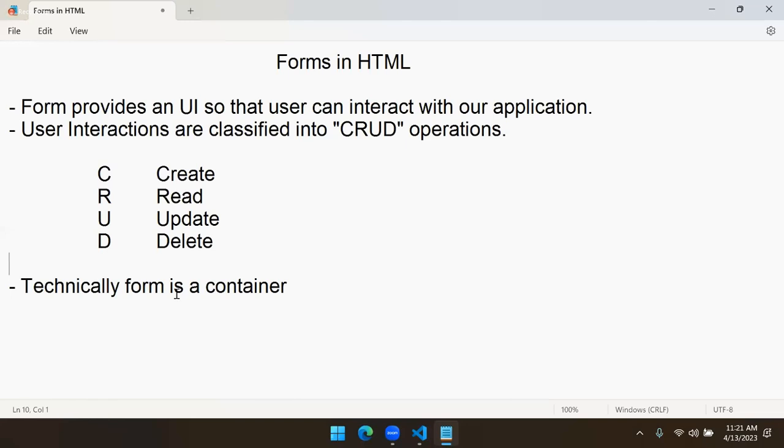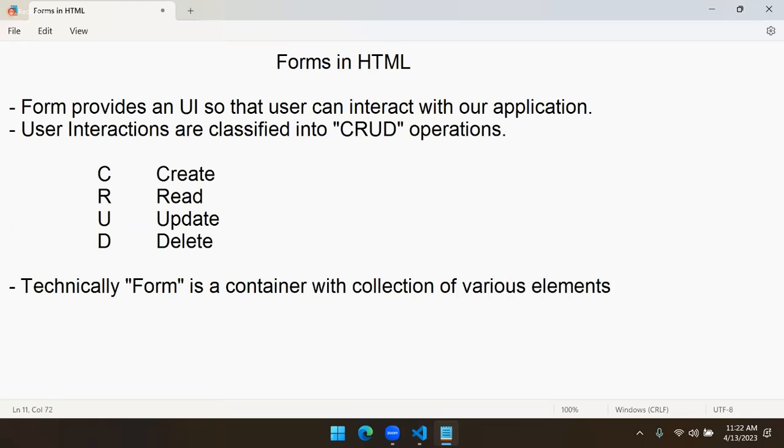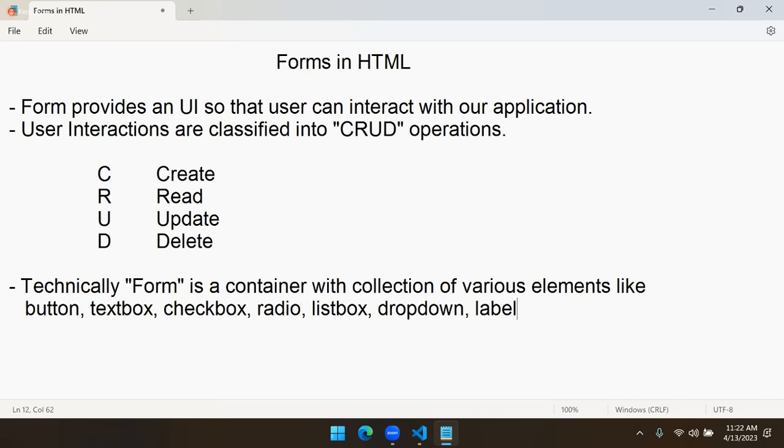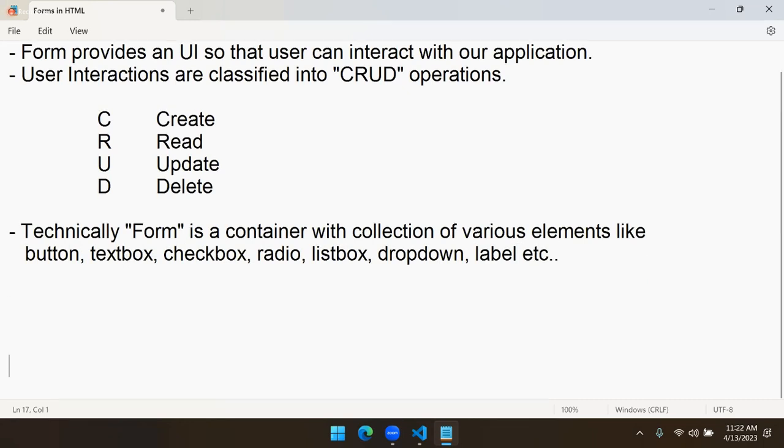Technically, a form is a container with a collection of various elements, like buttons, text box, check box, radio, list box, drop down, labels, etc. All this comes in a form.